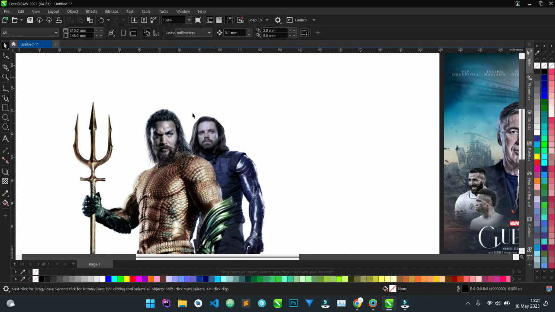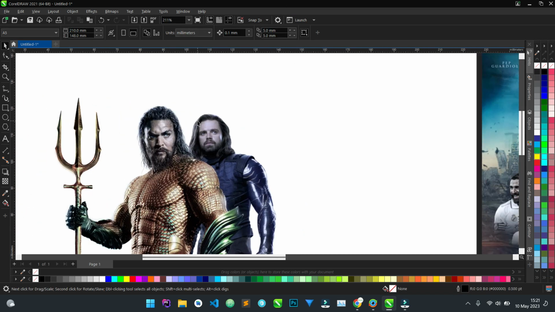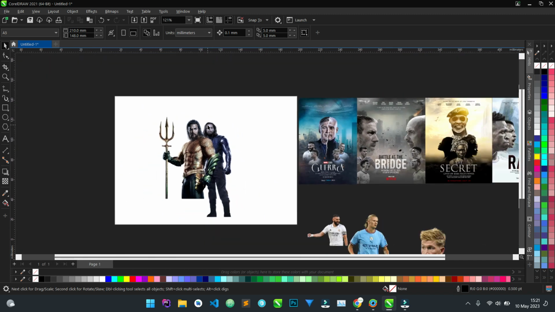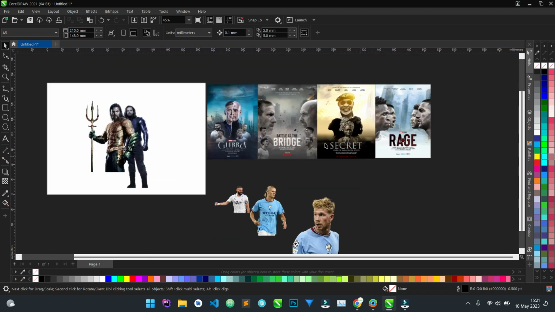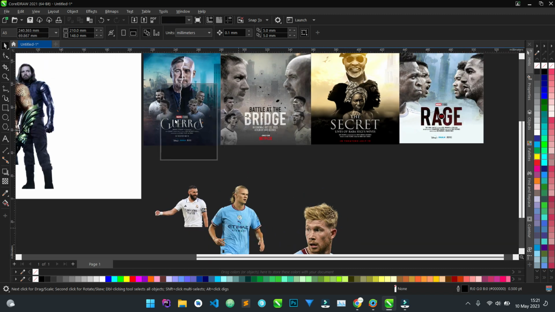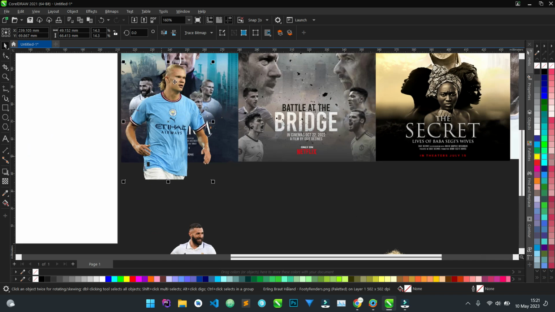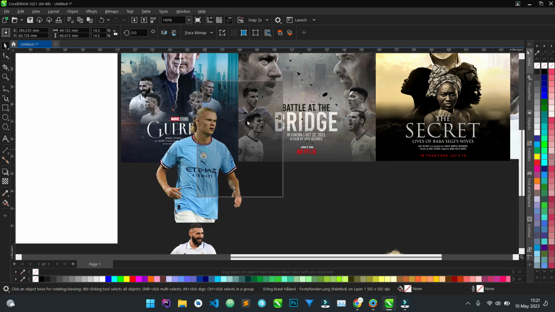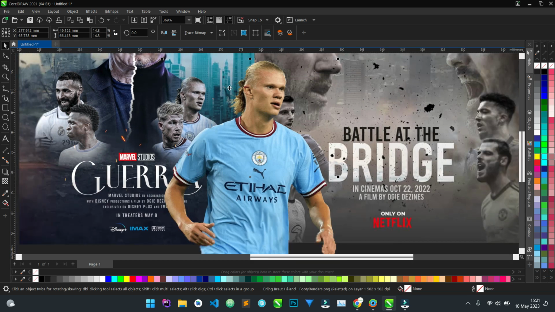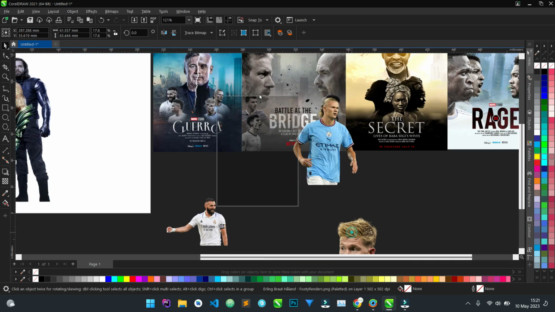This is something you need to try on your own and practice much, and you just automatically get the hang of how it's done. As you can see this image for this poster here, Haaland, you see the color here.